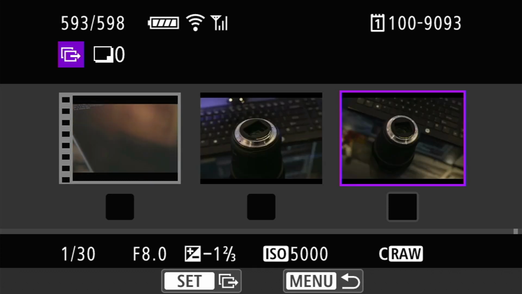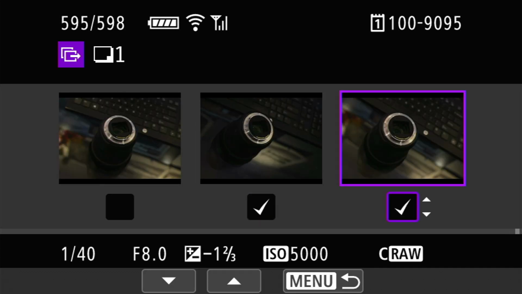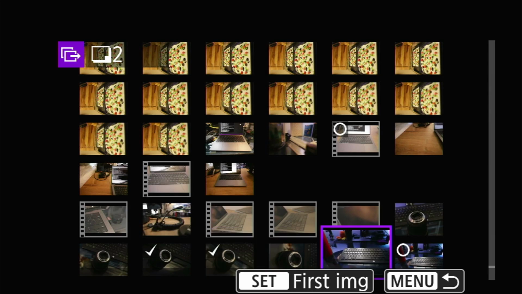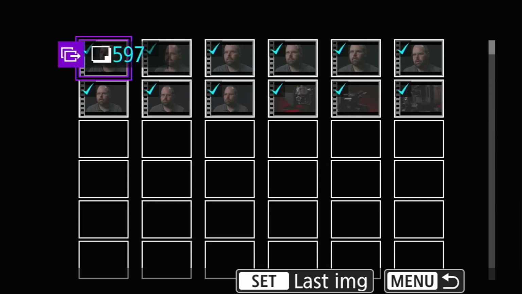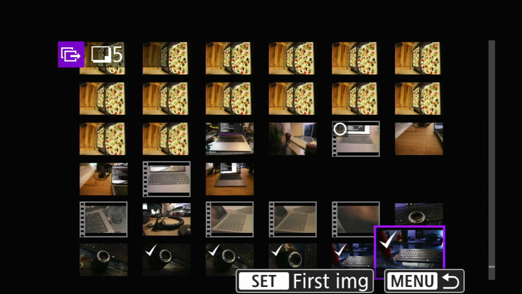So for the 4 selection buttons, select images allows you to select a specific image or images. Its selection is done individually, but you can select many images in that menu at one time. So it's not like you have to keep going back into the menu. The second option is range, and range is basically like holding shift and selecting things on your computer. It allows you to select the start image of a sequential range of images and the end image of the sequential range of images, and then it will select every image that's sequentially between those 2 images. So it allows you to bulk select things.